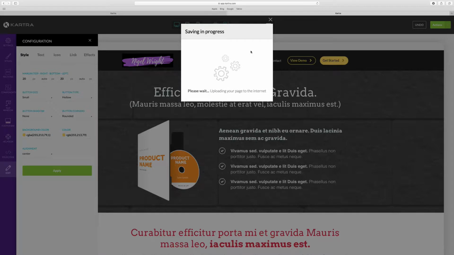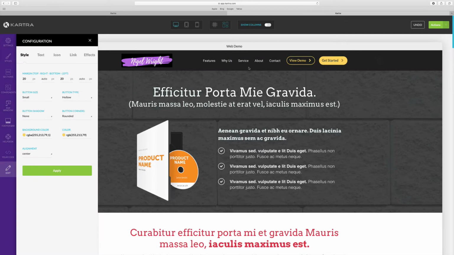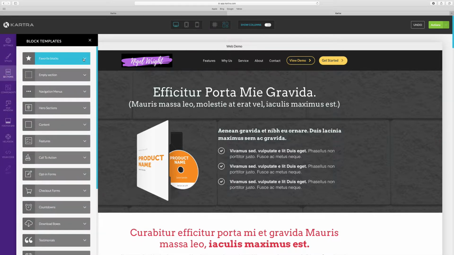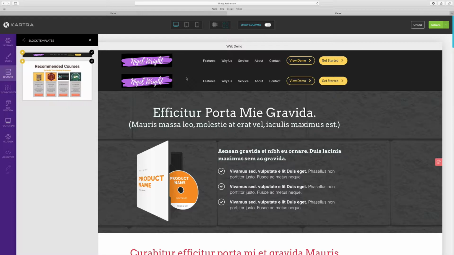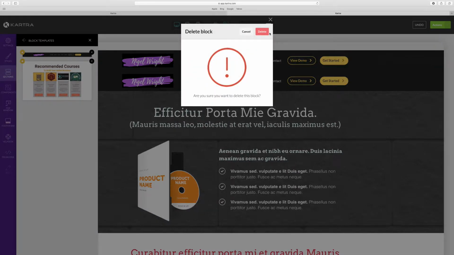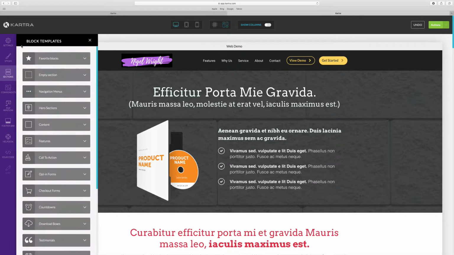That means that if you want to put this menu on a different page but keep it consistent, you've got that in your templates, and that will show up when you open up the sections to start with. So you go to sections, it's got your favorite blocks, and in there you've got that menu bar at the top, so you can just drag it in, and there you are, you've got it on the top of every page. Obviously we don't need that here, so we will remove that. So that's your menu, and that's all set up.